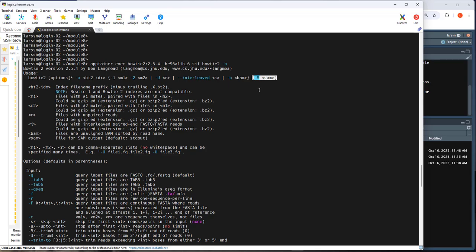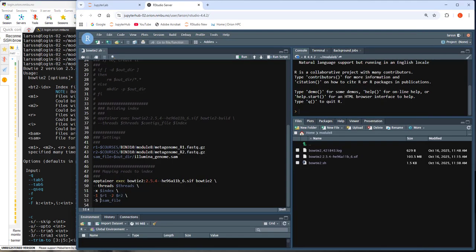Or you can use this redirect to put it into a file. But we choose to use this way of specifying the output, minus capital S and a name of a file, which will then be a SAM formatted file. So you can see we used options, index, input reads, output here in our command line.